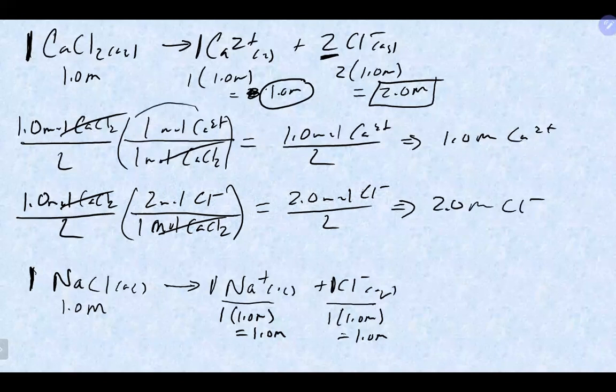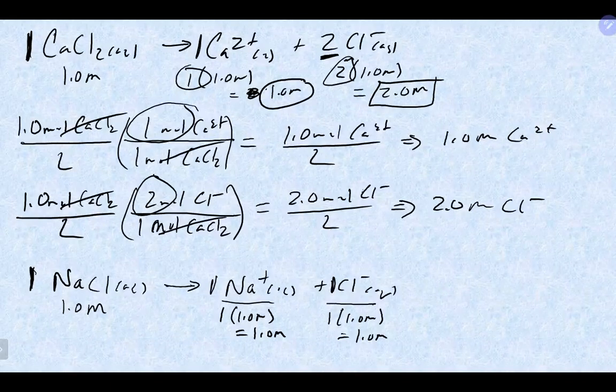So this is the stoichiometry, which is what we're multiplying by here. That's a 1-to-1 relationship. That's a 2-to-1 relationship. So the quicker way is just to multiply by the coefficient, or you could do the long calculation, but that's essentially how you go from the whole thing to each of the individual ions. Any questions on that there? So sometimes you may not be interested in the whole solution, but really in the concentration of, let's say, an individual ion that's floating around. And again, this is how you could figure that out. Any questions on that there? Okay.